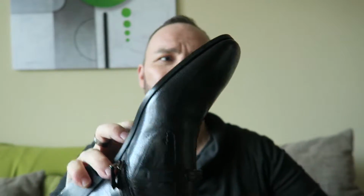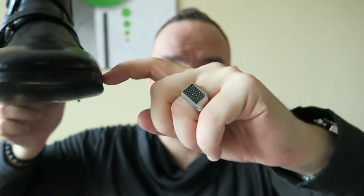The construction is glued, which is not the best. The best shoes, at least in my honest opinion, the ones that I prefer, are Goodyear welted, meaning they have stitching coming from the top here, holding the upper of the shoe, and then you can see it protruding here on the bottom, meaning it's stitched through and through.